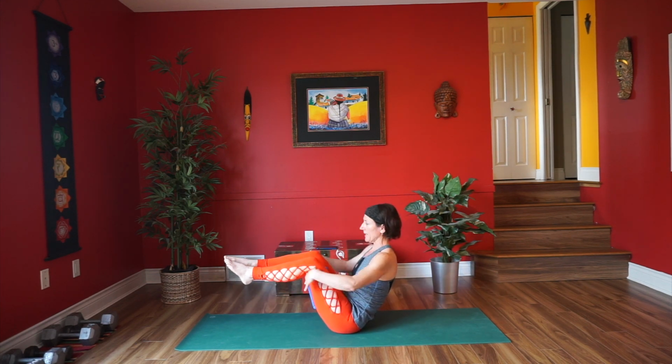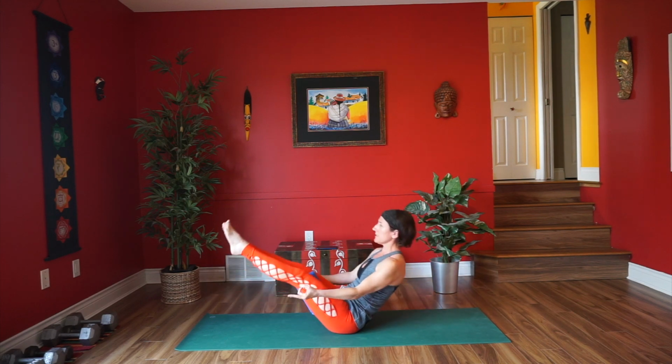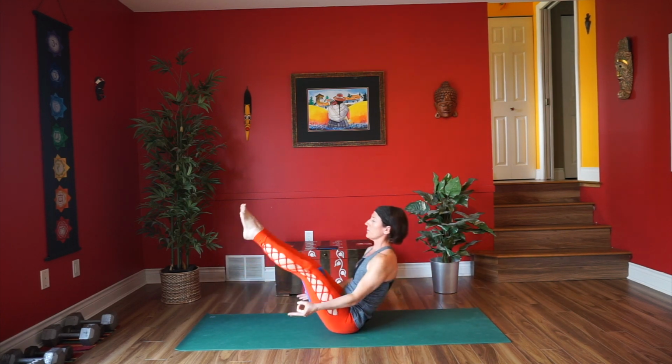You can move from here if you like, or maybe with arms and legs extended. V sets, we're going to lower, low boat, inhale, exhale, pull up. Inhale down, exhale, pull up.